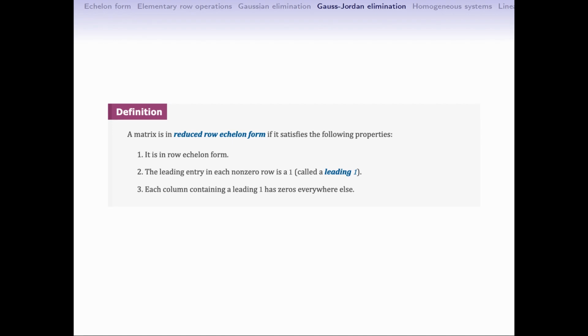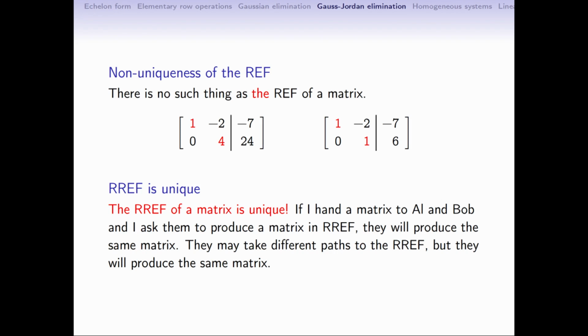We're going to look at some examples of matrices that are in reduced row echelon form, but let me draw your attention at this point to an important distinction between the row echelon form and the reduced row echelon form of a matrix. So this is the non-uniqueness of the row echelon form. There is no such thing as the row echelon form of a matrix. So we never talk about the row echelon form of a matrix because I can take a matrix, let's say like this one here, this augmented system here. I can do one more row operation on it. I can scale row 2 by a factor of 1/4 and get this matrix.